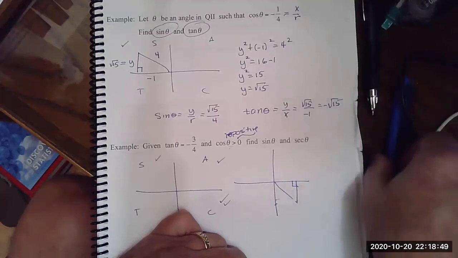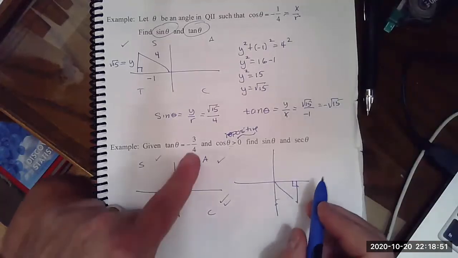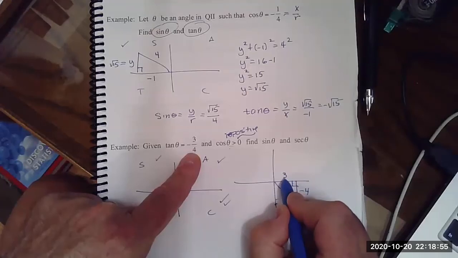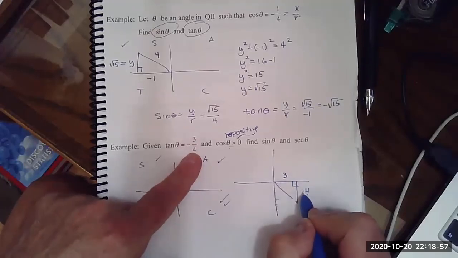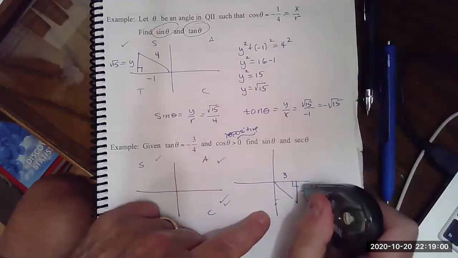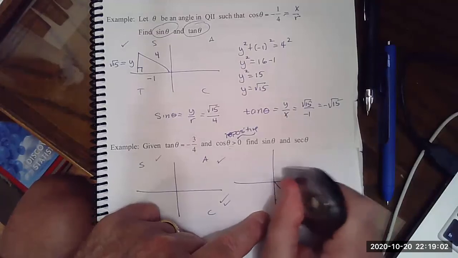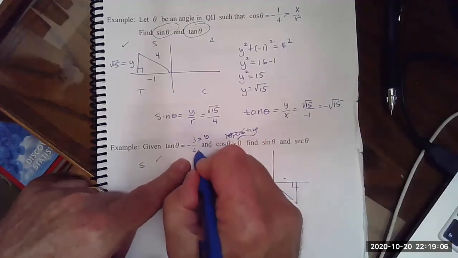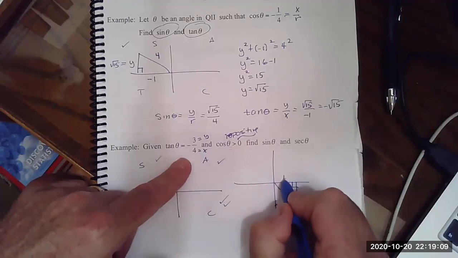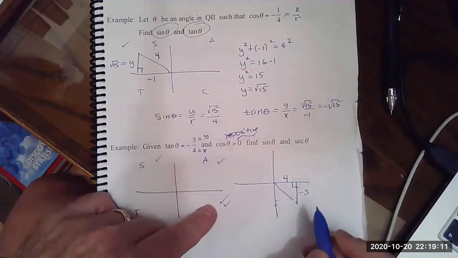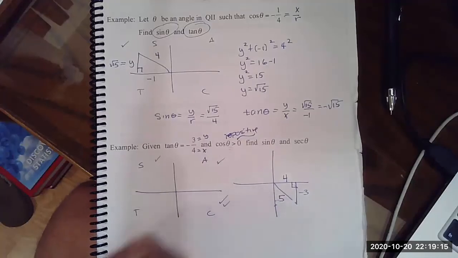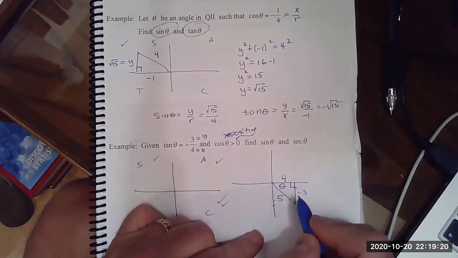Okay, so here we are. Negative 3 over 4. This is negative 4, this has got to be 3. Tangent is y over x, I got that backwards. Happens every once in a while. So this has got to be y, and this has got to be x. So this has to be 4, and this is negative 3. When you do the Pythagorean theorem, you will get a 5 on here because that's the famous 3, 4, 5 triangle. And this is your theta right here.